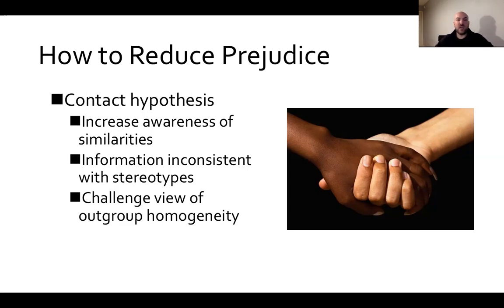And then as soon as you start interacting with them, you start realizing, hey, I can't just judge every person in that group by this one blanket stereotype that I have. They all aren't the same. They have the same level of variability as everyone in my in-group does. And that reduces prejudice. So it challenges this idea that everyone else is the same.